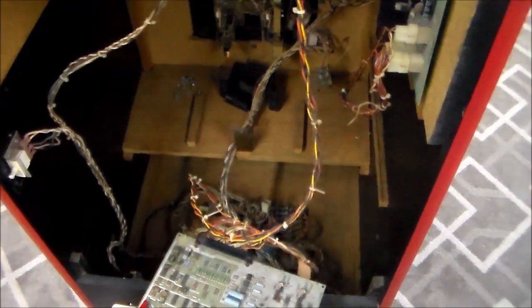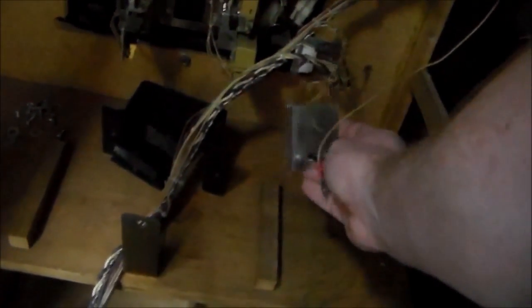So the next step on something like that is to put it in test mode. So this one, since we've been putting the harness back in and everything, our test mode switch is supposed to mount up here on the side. I'll take it back out of test so you can see what I'm talking about with the reset.